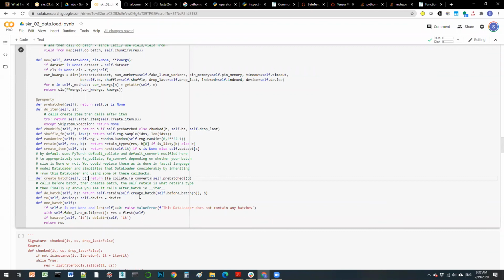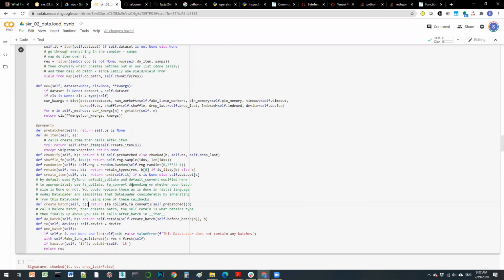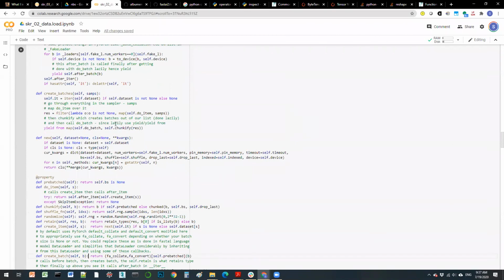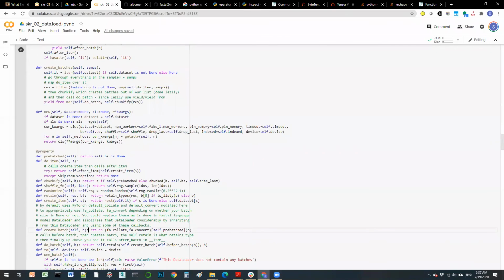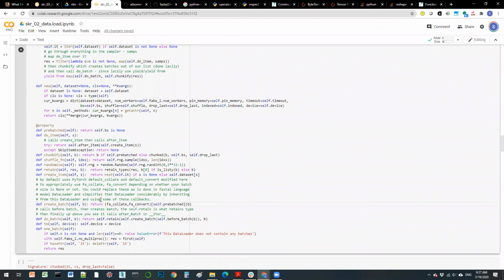And then once that's completed, the do batch does self.retain, and that essentially is the function which retains the types.